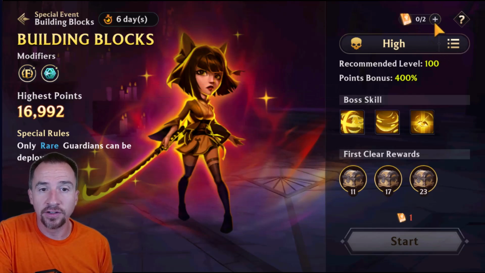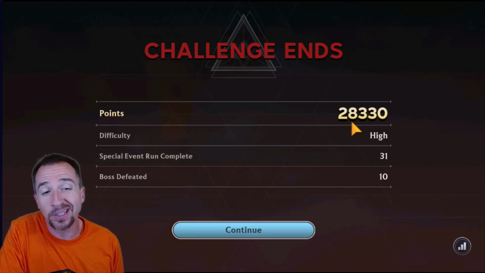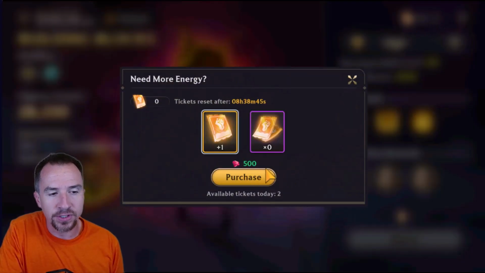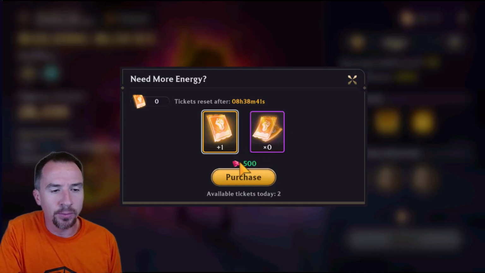So we're going to go ahead and do that, and then I'll bring you back in when we're at the end of that battle. All right, so we just wrapped up difficulty level high. We got to room 32, was killed by the boss. We got 28,000 points. After going through this and realizing that we're not accumulating score, there really isn't a need to purchase these extra tickets. You're going to have, I think, until the 15th, so you'll be able to advance.